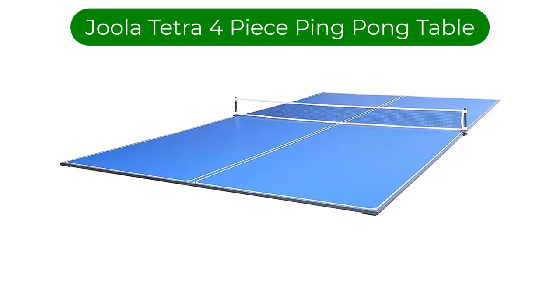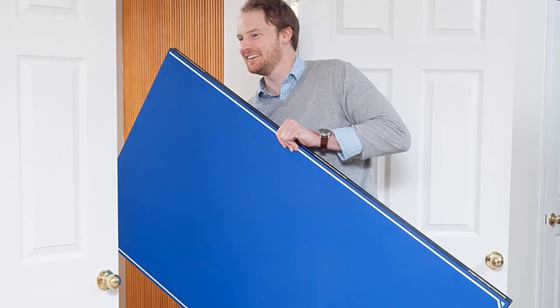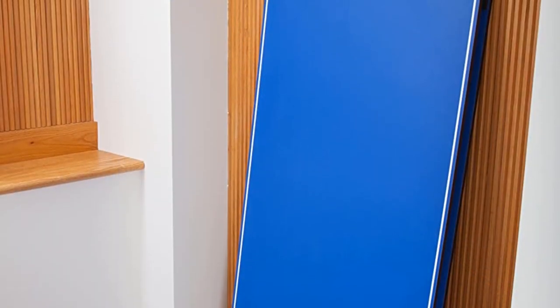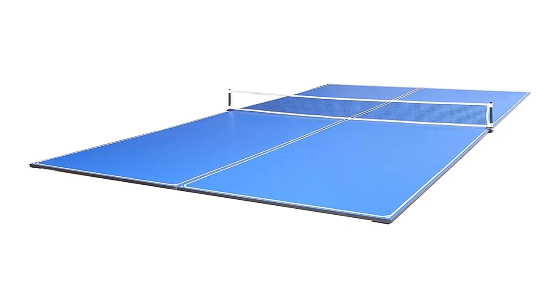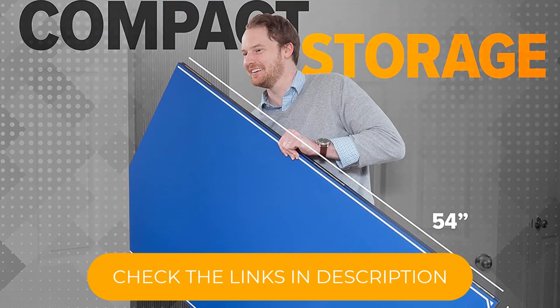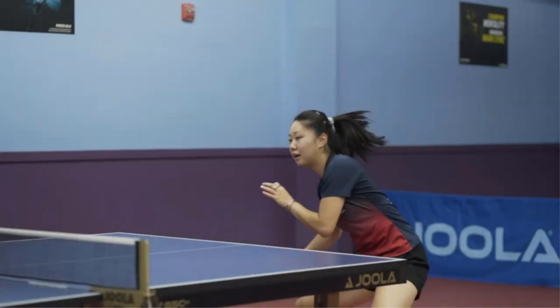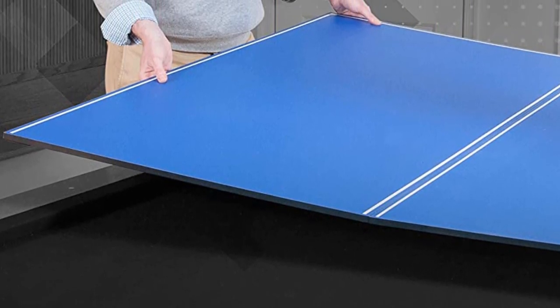Number 3. Our third best pick is the Jula Tetra 4-piece Ping-Pong Table. Conversion tops are handy as they can transform almost any table large enough into a ping-pong table at the blink of an eye. This table tennis conversion top conveniently unfolds its two separate table halves onto the top of a pool table, air hockey table, dining table, picnic table, or many other surface options to prepare your ping-pong game anytime you and your opponent are ready. The Tetra top's dimensions are regulation size once completely set up, and each of the separate halves weighs approximately 42.5 pounds. It comes with protective pads you can apply on the underside to protect the surface below from scratches or other damage.